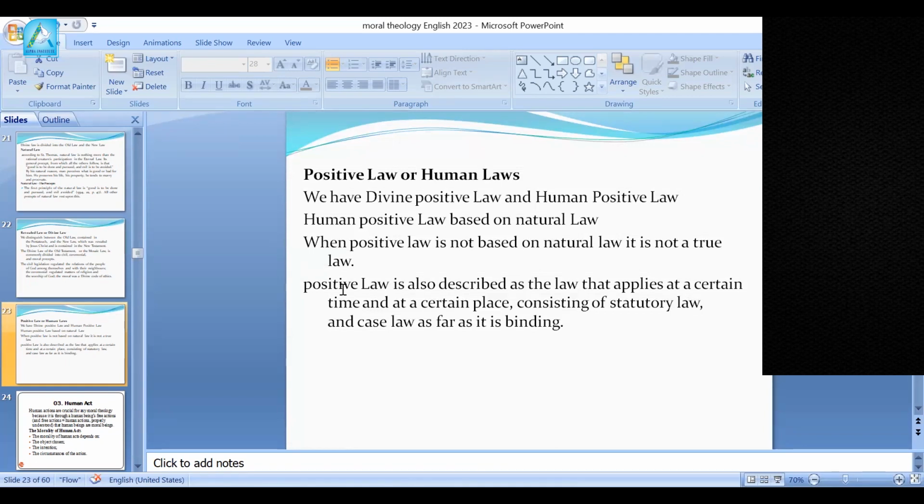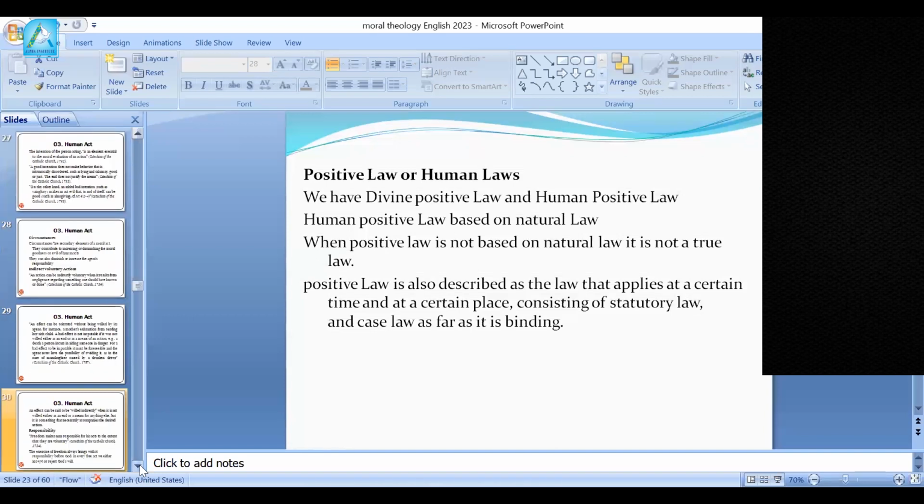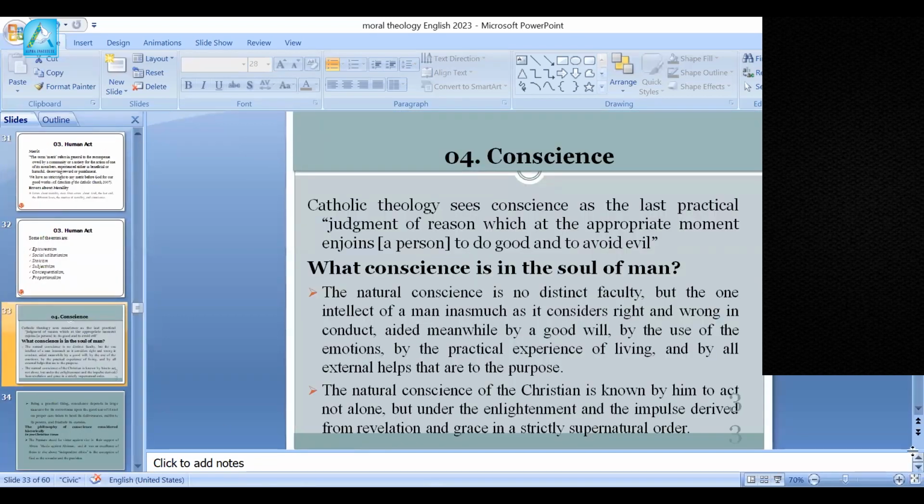Values are important. Now we move on to the next chapter, that's on conscience. Conscience is very, very important as regards moral development and also moral life. We are all familiar with the expression or the word conscience or conscience formation. Conscience is important because conscience refers to the subjective core of morality, the subjective pole, P-O-L-E, pole of morality.